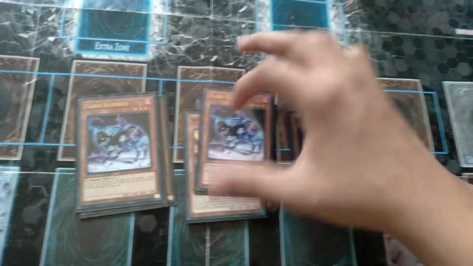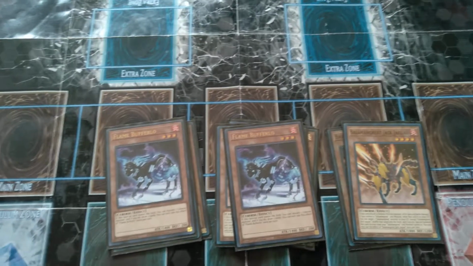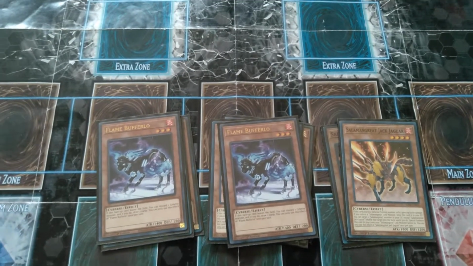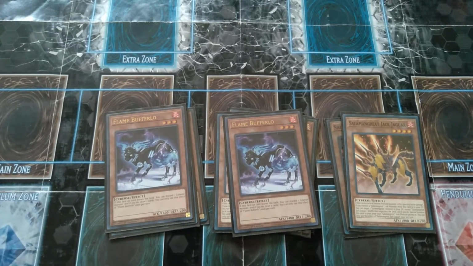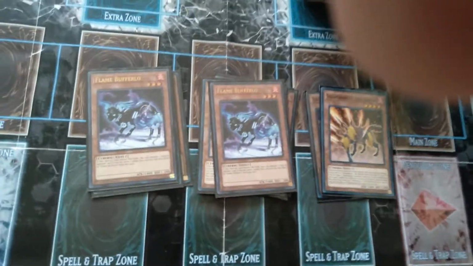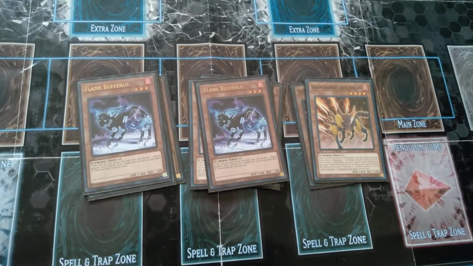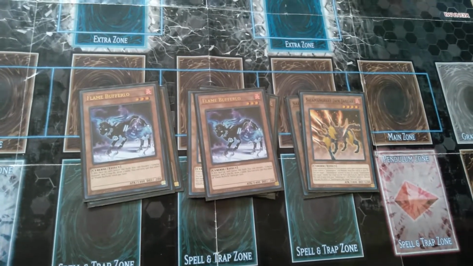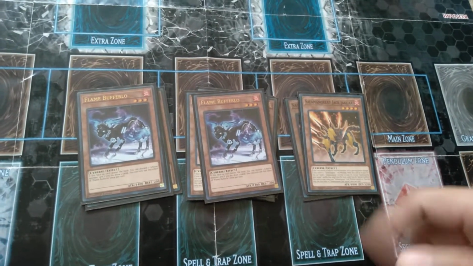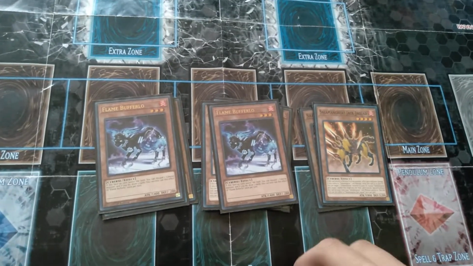Flame Buffalo is also a good card. It's very important to have in this deck. If this card face up leaves the field, you can discard one Salamangreat monster, and if you do, draw 2 cards. So basically, when you summon it and it's face up on the field, and then the opponent destroys it, then you can draw 2 cards by discarding one Salamangreat monster from your hand to the graveyard.